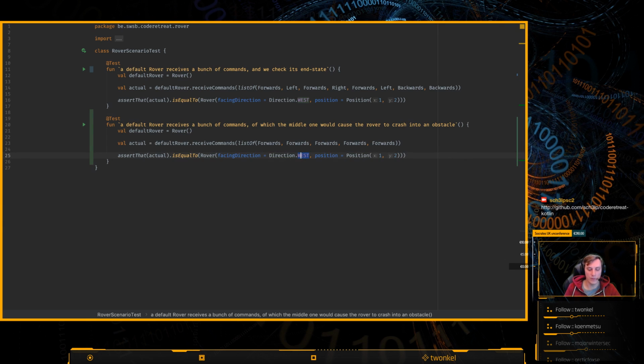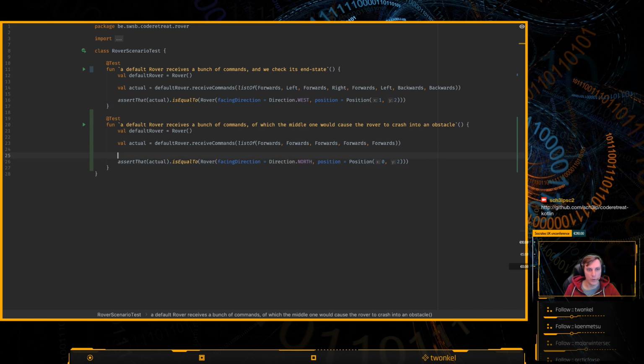So the direction that it's facing should remain north. Oh, actually, it might wrap already or not. No. So let's just check. This is the initial position. Then we receive forwards once, forwards 2 times, and then we would receive it a 3rd time. So this would be the end state.